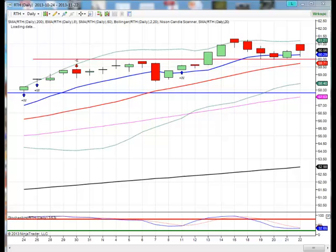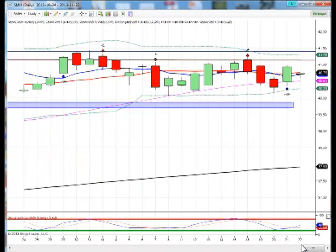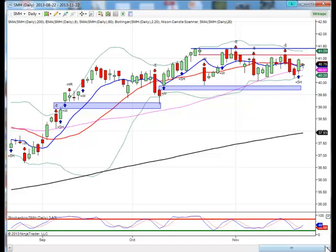Semiconductors, SMH, the ETF proxy here as well. It's been fairly flat, as you can see, ranging between 40, we'll call it, maybe even 40 and a quarter, as high as maybe 41.50, and that's about it. But holding above the 50 after a decent bounce yesterday. It did gap lower, but it's still holding. So you need to see a move into the bearish engulfing high from the other day at 41, we'll call it 41.20. Then eventually a break of 41.50, and then you're back in it. It might be a very good move after that, potentially anyway, based on just consolidations and so on. We may see a decent move to the upside if it can muster it up.